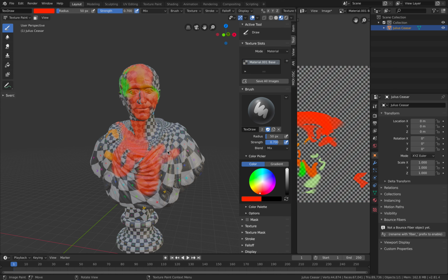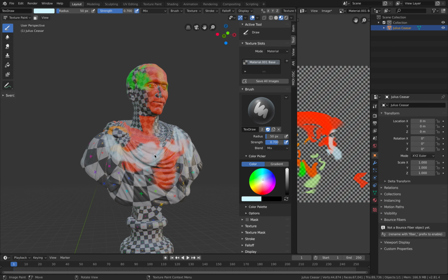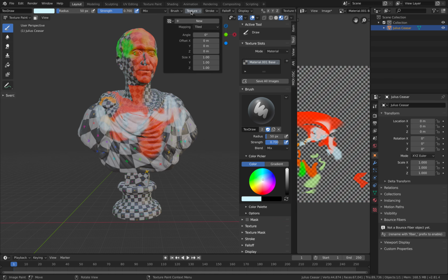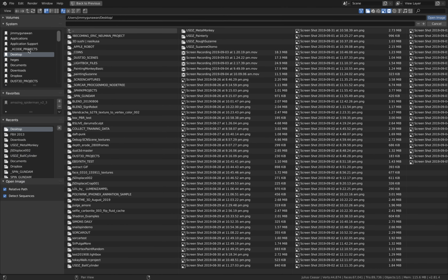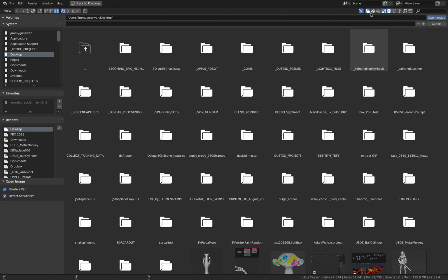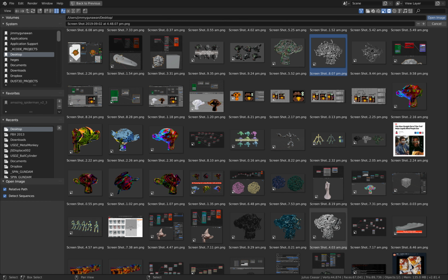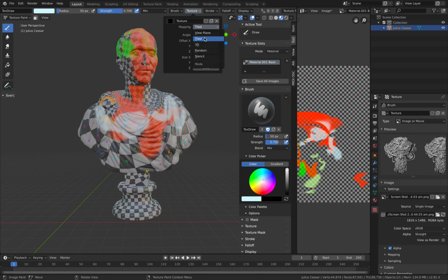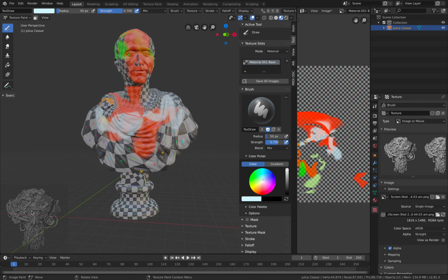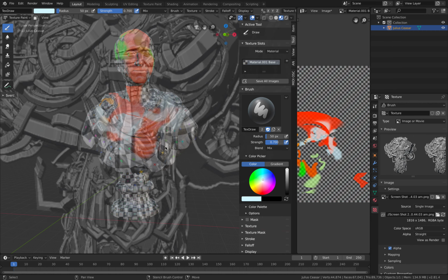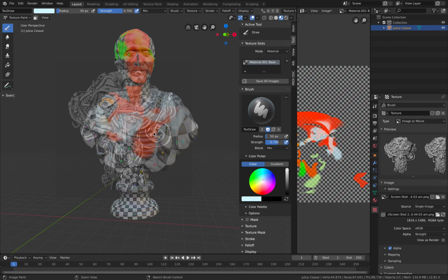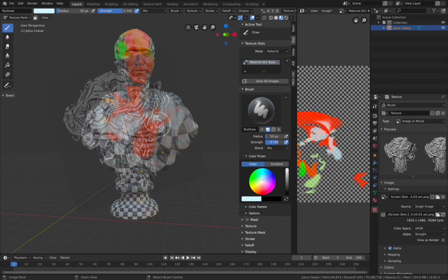You can do the texture projection thing like we did the other day with Krita. For now, I will show you that you can do something like this. Create new texture. Open, and I'll go to my desktop and find an interesting image like this. We're gonna use something called stencil, and here you can see there's an image there. If you right click, you can move the image. Shift and right click can scale the image, and then control and right click you can rotate the image.